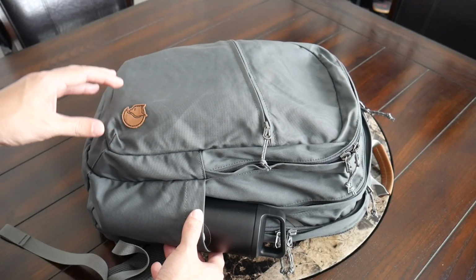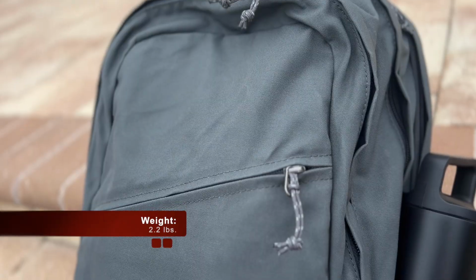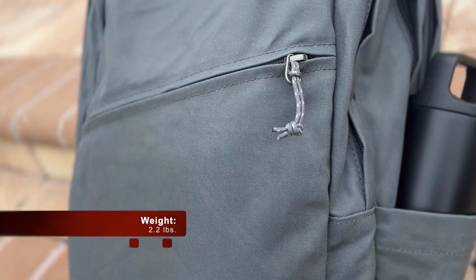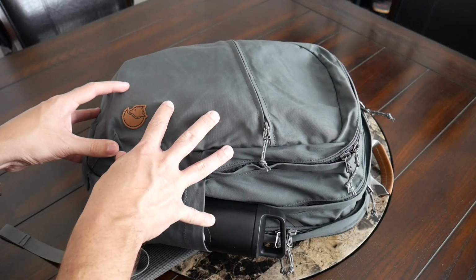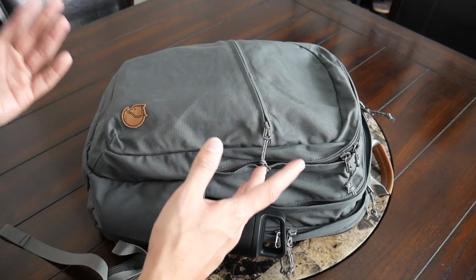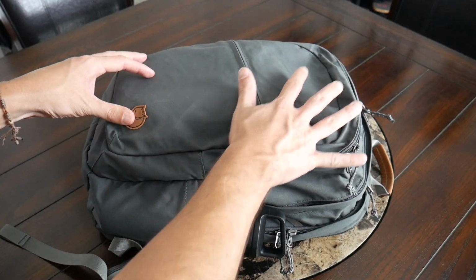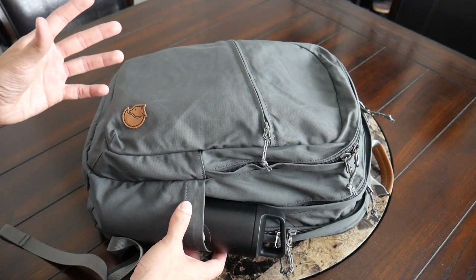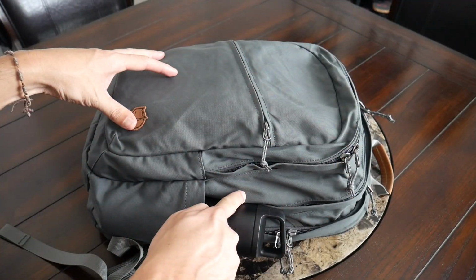As far as the materials, the bag feels solidly built. On the exterior, you have Fjallraven's G1000 fabric, which feels like it's going to be rugged enough to hold up well over a number of years. The fabric itself doesn't offer a ton of weather resistance. It is going to keep your stuff protected from lighter rain. And then you also have the ability to wax the fabric to give it a little bit of additional weather resistance. On top of that, you also have some great YKK zippers all throughout.